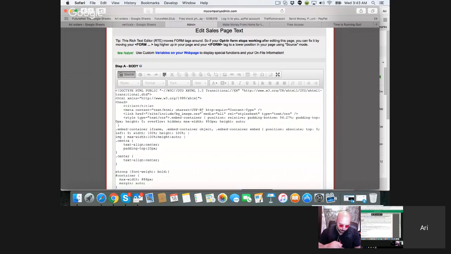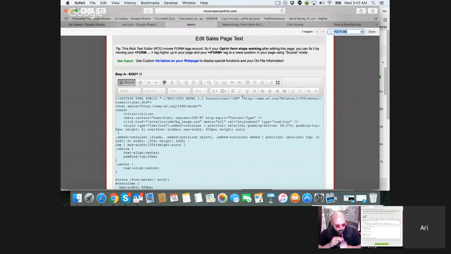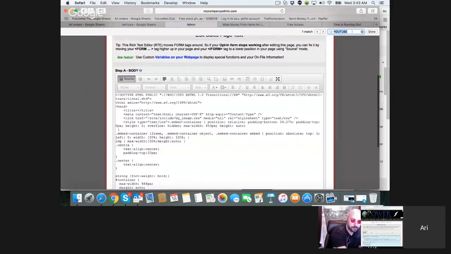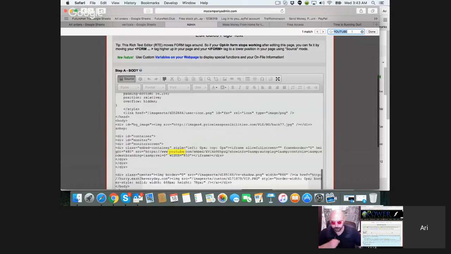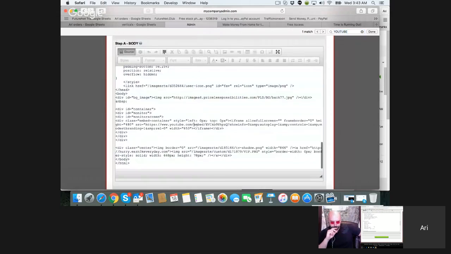a PC, you're going to hit Control F. If you're on a Mac, you're going to hit Command F, and then in the search box up here, or wherever yours is, you're going to type YouTube and then hit Enter. There's only one YouTube link in here, so it's impossible to mess up. But here's the thing you want to make sure you do. You're going to see where it says embed /, and then it's got a little number or a code, all the way up to the question mark.